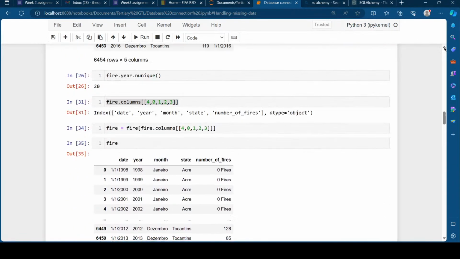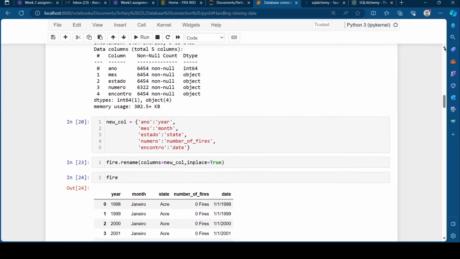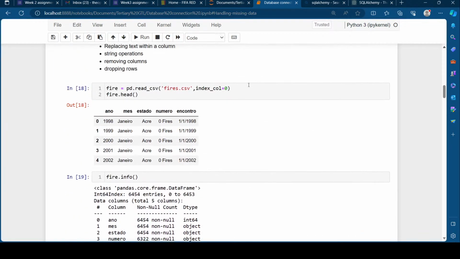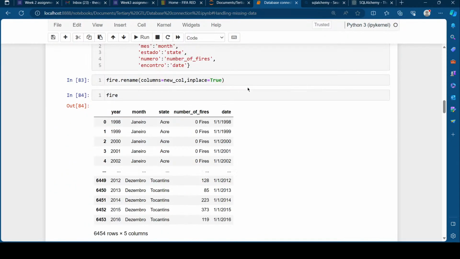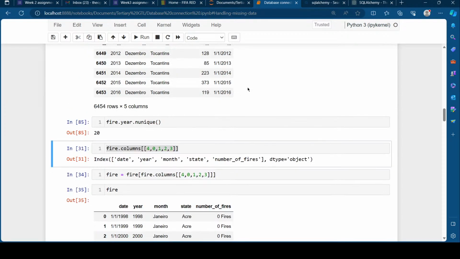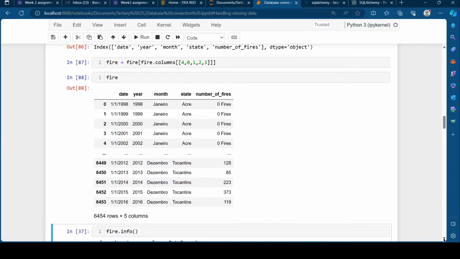I have to rerun the cell that is loading the data set. So I come here and run this cell, and this cell also. Okay.